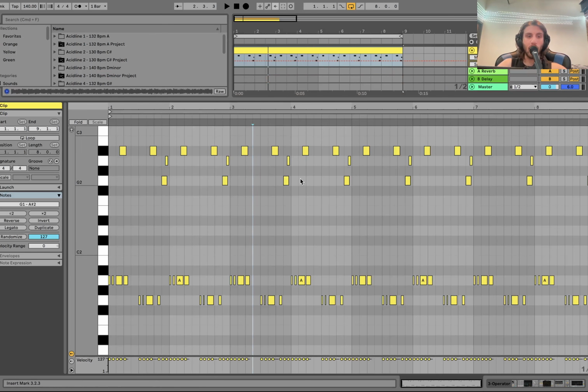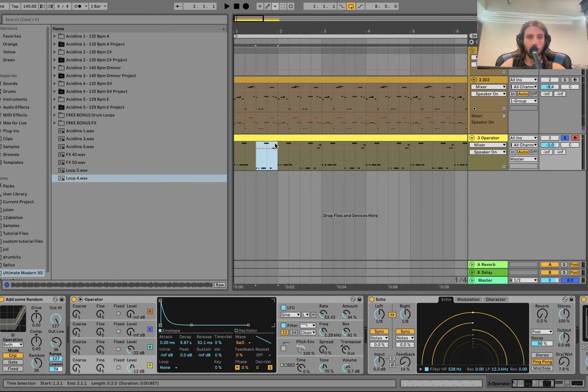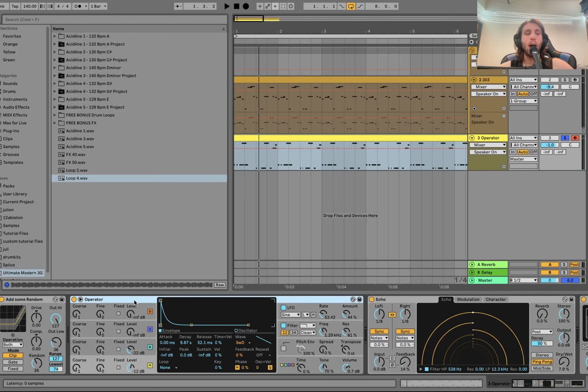But when you want those kind of slides, the saw wave tends to be better for it. And this one has an even more apparent call and response, right? Where it's like call, response. So we've got that. And then for the sound here, this is also made with Operator. So yeah, Operator is really, really good for the 303. For whatever reason, it's just the filters on there and the actual oscillators really sit well.